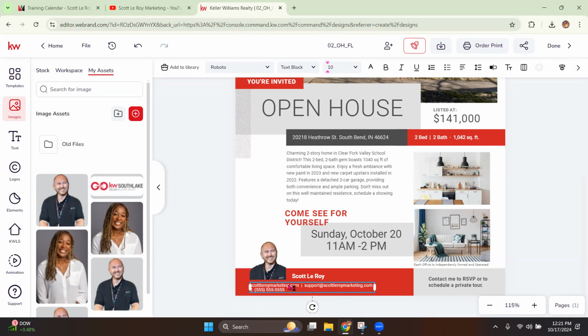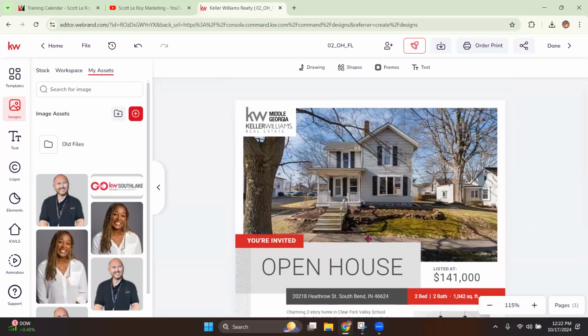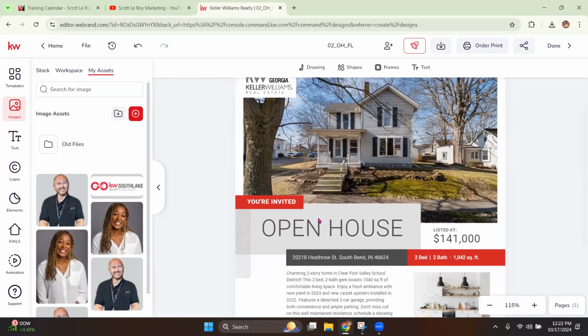Now, as you can see, as I was filling that out and the text was getting longer, it is wrapping that onto a second line, but I can drag this and make that field a little bit bigger so that all of that fits on one. And then of course I can readjust it if I'd like to. Now on top of that, you can of course change the colors, change the text, whatever you'd like.